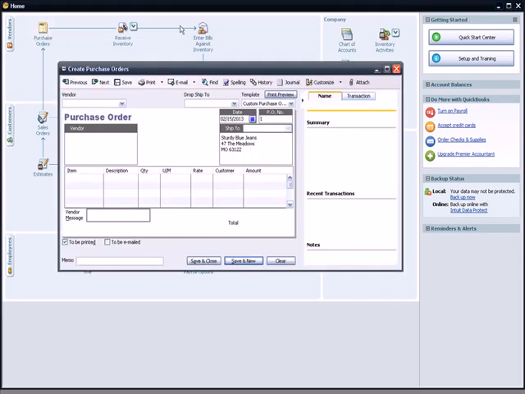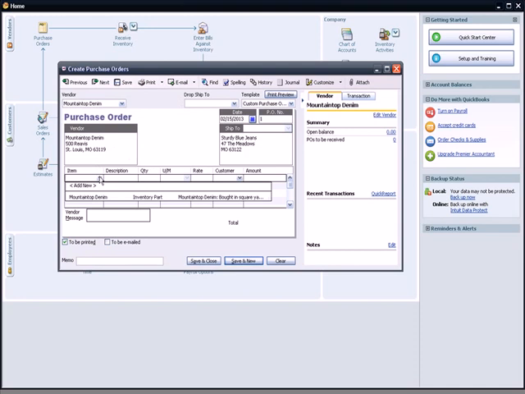So you'll see that a purchase order screen comes up. I'm going to click the drop down on vendor, and I find Mountaintop Denim, which causes the vendor's name and address to load. And it causes the Ship To, Sturdy Blue Jeans, my company, which you can see in the top right hand corner, to load also. I created one item last time, and that was denim that I'm buying from Mountaintop. So I'm going to click on that.